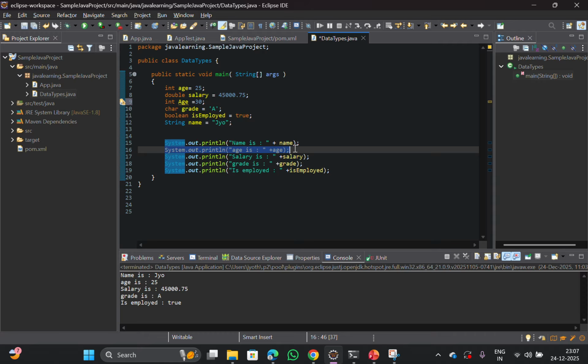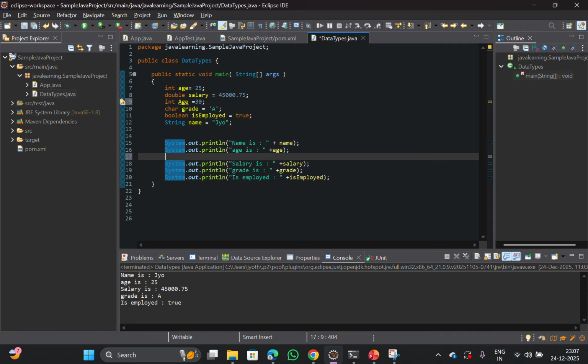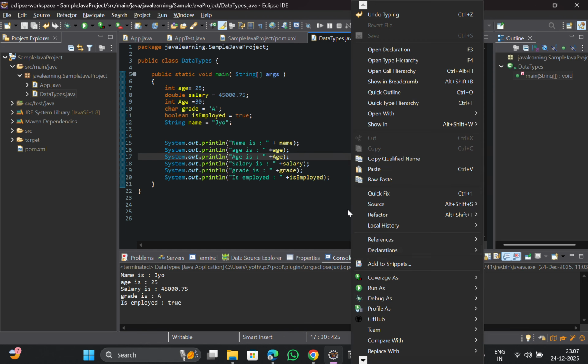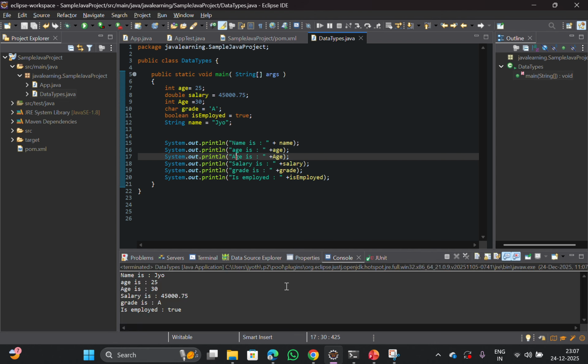Let's see how it behaves. If you observe here, first variable starting with lowercase is containing value 25, second one is containing the value 30. So both are not same and these are considered as different variables. So we need to be careful with the case sensitivity in Java.